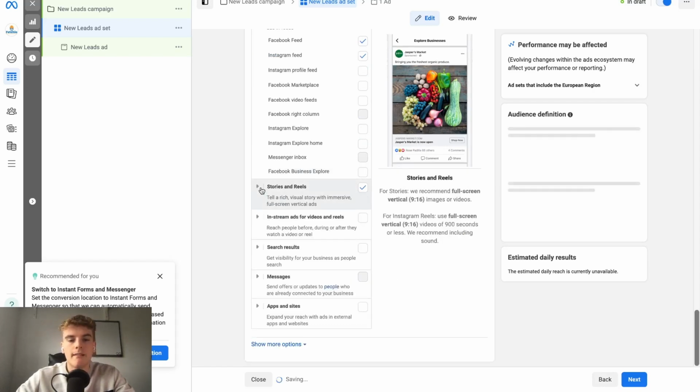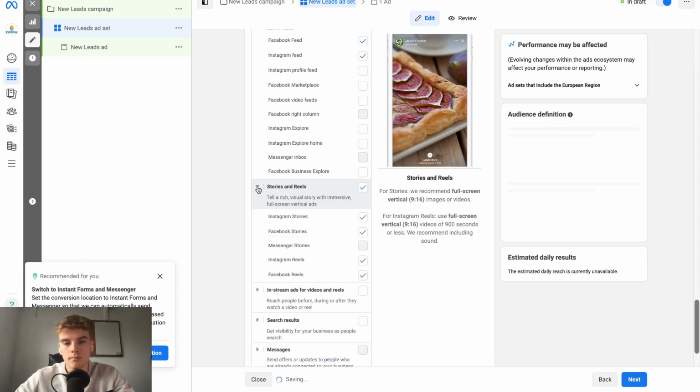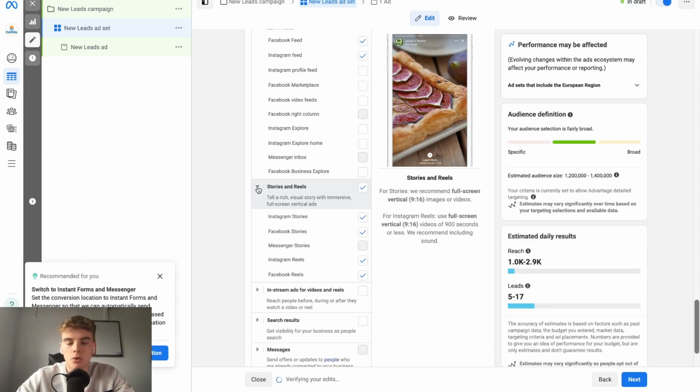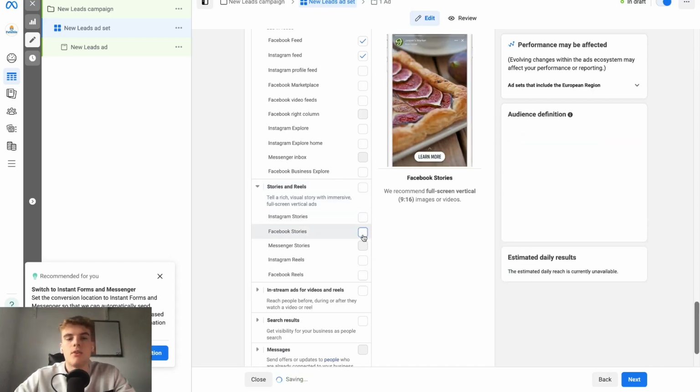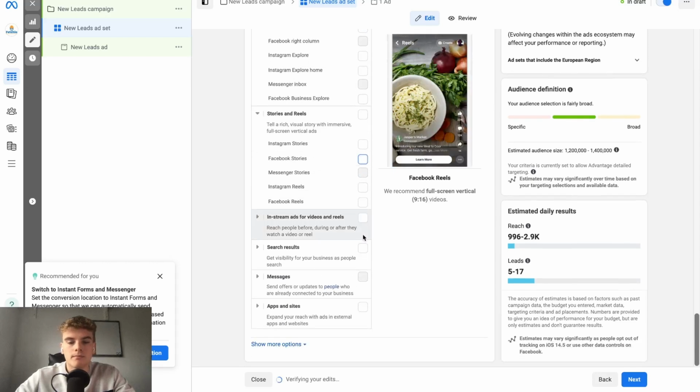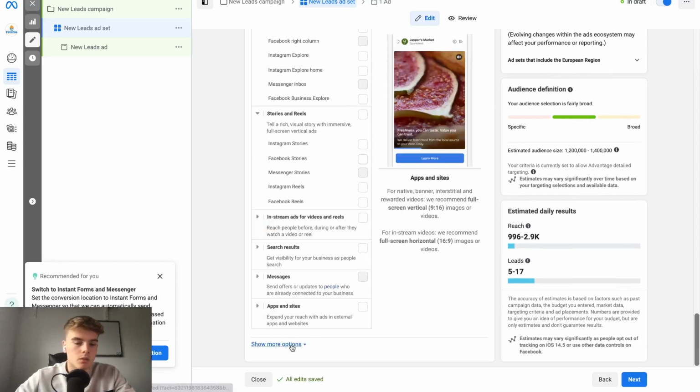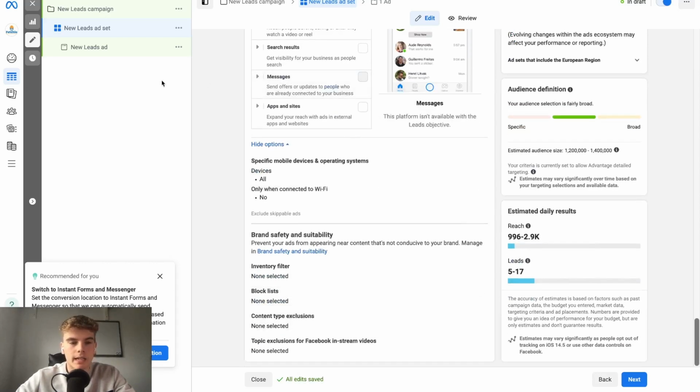If you're running a video ad, I would strongly advise that you use the stories and reel option because people are seeing it, right? But if you're not running a video ad or you're just running a short collage, I wouldn't advise it, right? So I'm going to turn off Reels because in this one we're going to do a collage for our ads. So we're not going to have stories on. But like I mentioned, if you want to run ads for videos, I would advise you do put this in stories and Reels. So we're not going to change any of these. We're going to keep this all the same.